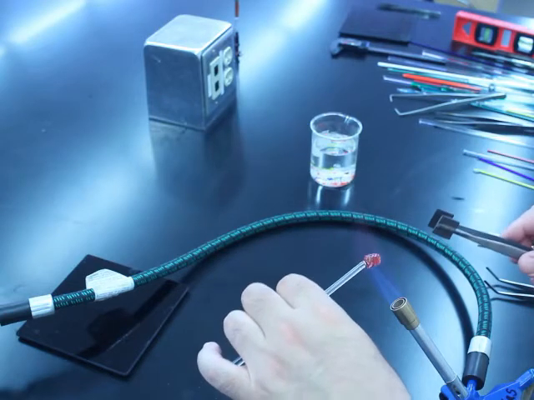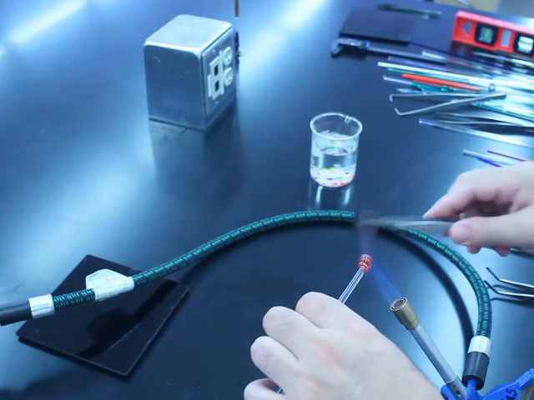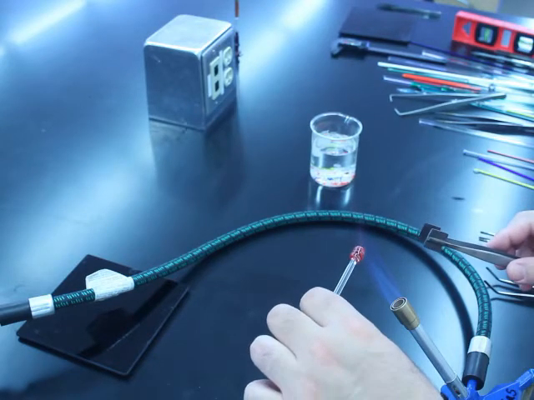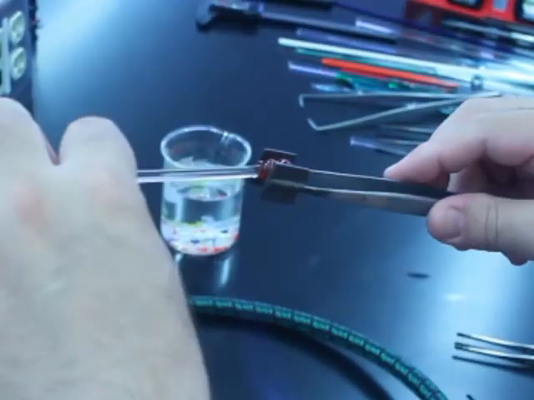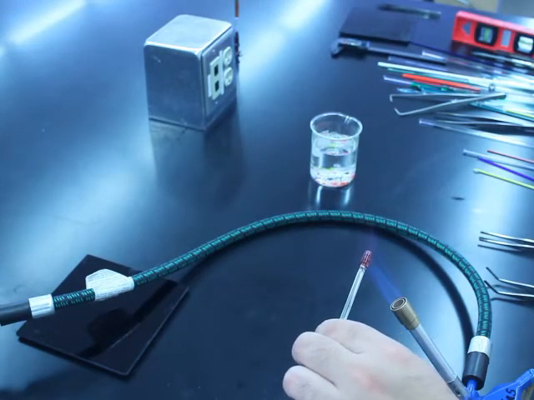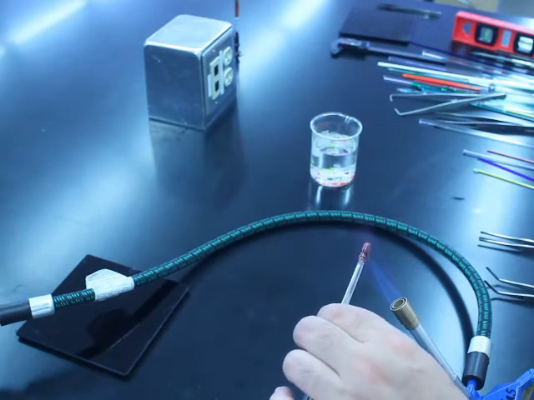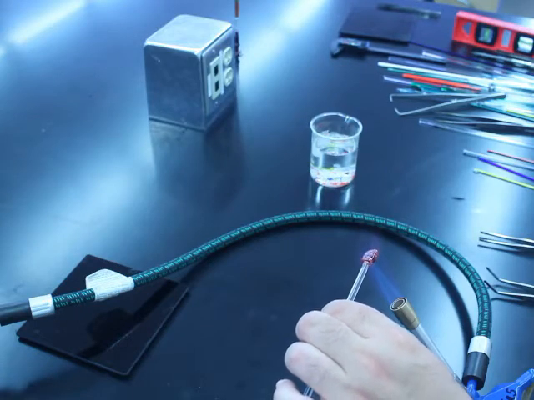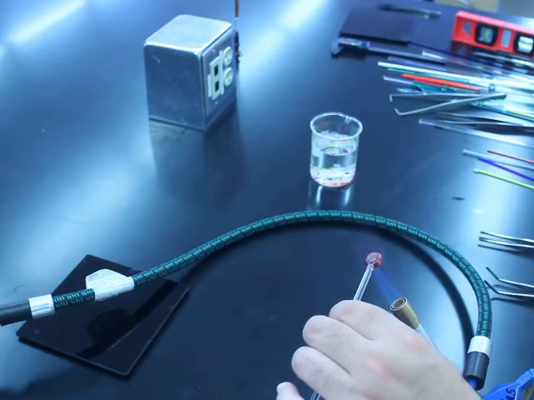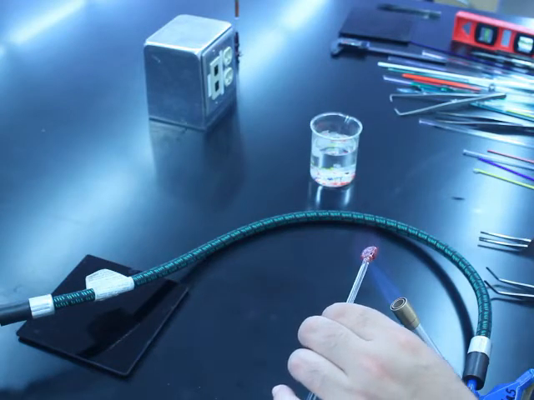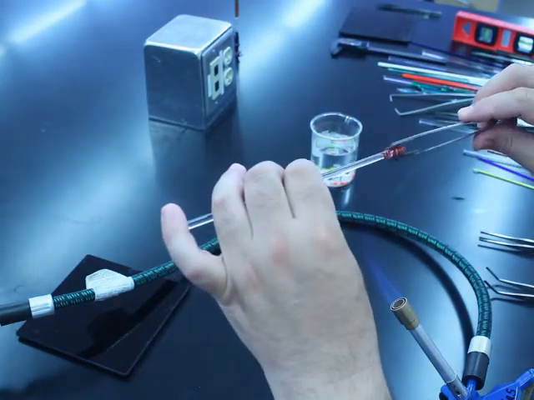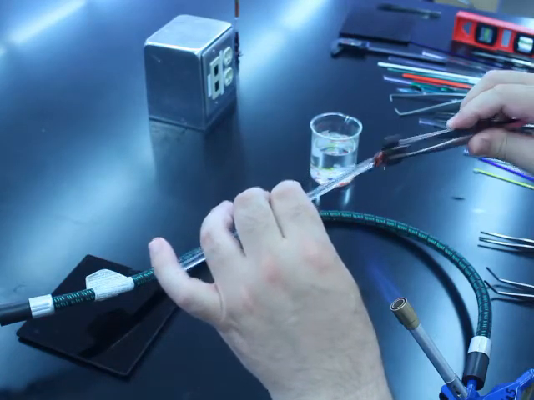So now I'm going to take these tweezers. You could use regular tweezers. It's more difficult to use them, but it would still work. I shouldn't say it's more difficult, it would just take more squeezes. I'm warming these up. Take this, give the body a squeeze. At this point, depending on what you're trying to do as far as the body of the fish, you can reheat the whole thing and give it another squeeze. So I'm going to do that just to thin it out a little bit more.